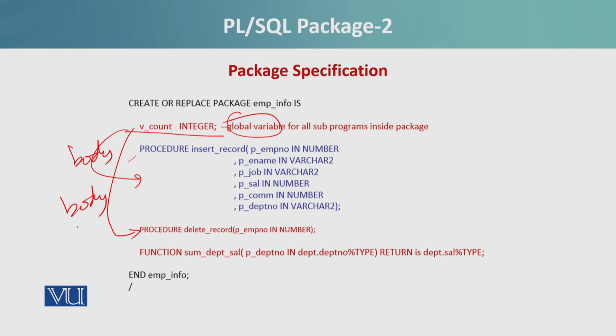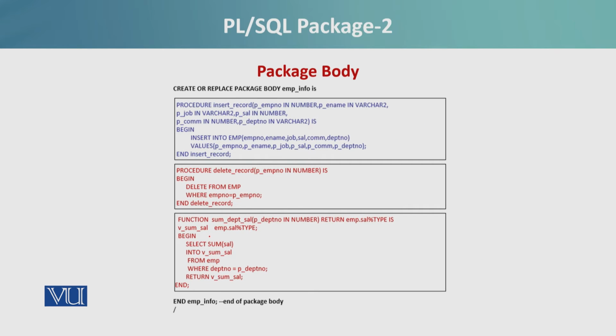So in this particular case, we can say that v_count is a shared kind of variable that can be used. Similarly, we mentioned how these are done and how these are done over here. We have some small mistake here, which is an error message when you execute this one, and you can fix it. Over here we just define the parameters and the data types. Similarly, here the data types are mentioned. Now we require one parameter because it's a delete record, so we need it for its where clause. Next we have a package body of this particular package called employee information.